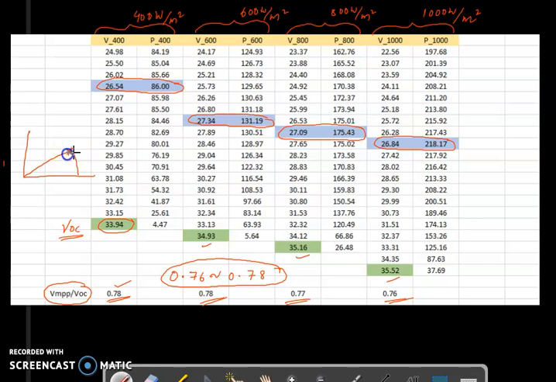So this is the peak, this is the VOC. This point is 0.78 times VOC. With this relationship you can easily trace the peak of the PV curve. So I'm going to use this method to trace the peak value of the PV curve. Let's see how we can do this within a hardware system.